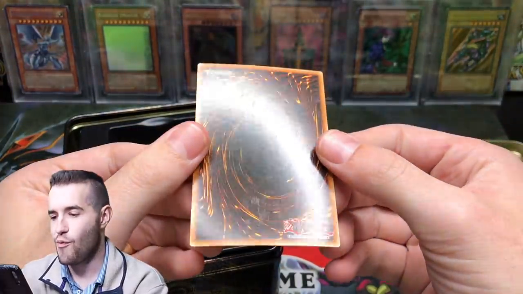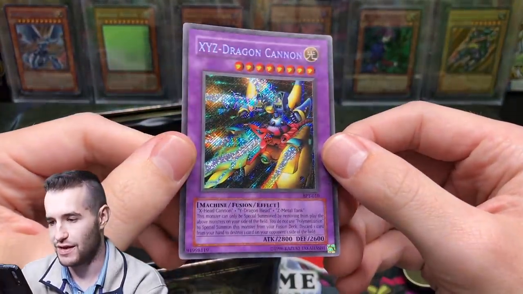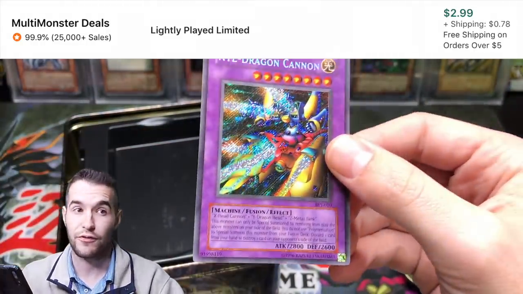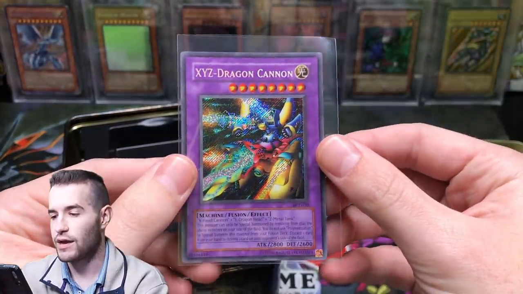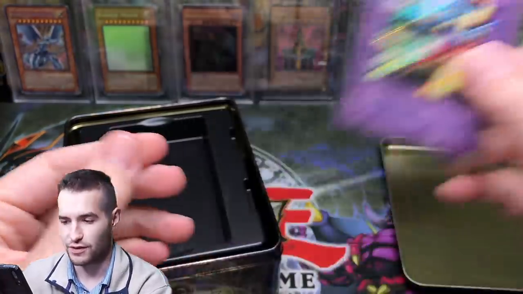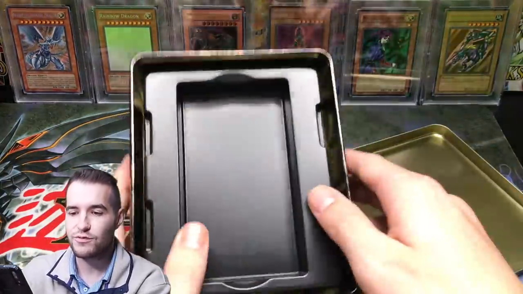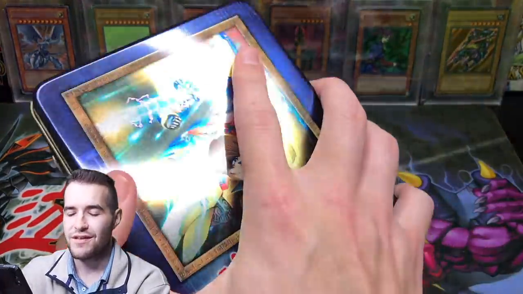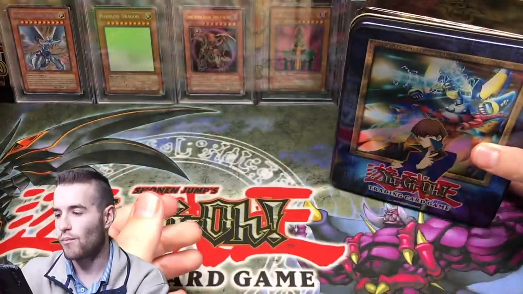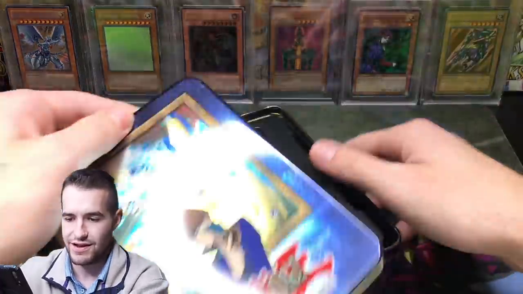Wow. I have a feeling, guys, I just have a feeling that all of our promos are going to be damaged. But look at the front of them. The front of them do look really good. Secret rare XYZ Dragon Cannon. That's pretty incredible. Too bad it's messed up. This one is not as bad, though. See this one? Compared to the last one, the Jinzo, it looks better than that. So, we're improving. Oh. What is this? Okay, alright.